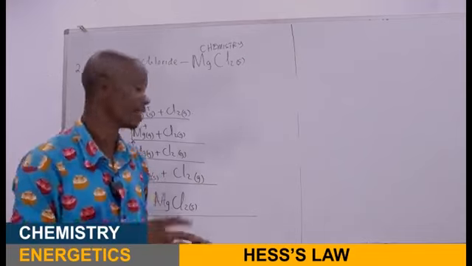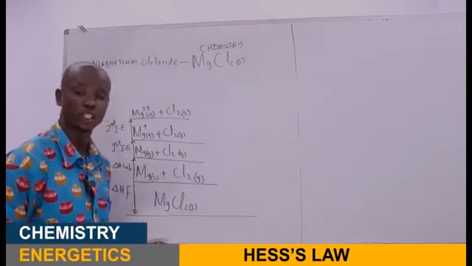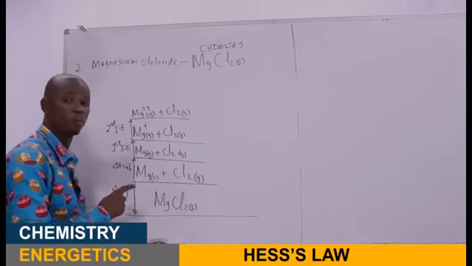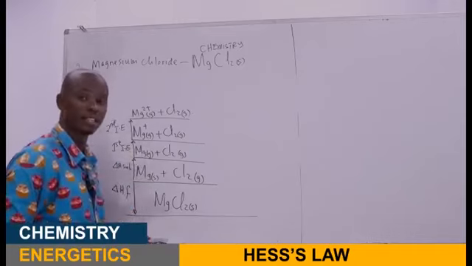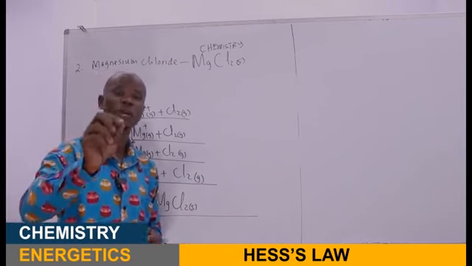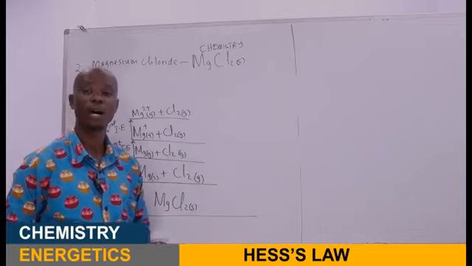This is the second ionization energy of magnesium. That means 1 electron is removed from 1 mole of a gaseous magnesium ion. So we have completed with magnesium, and we already have the cation, which is the magnesium ion.